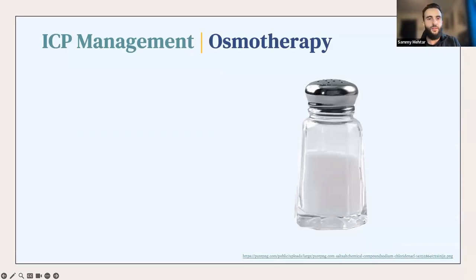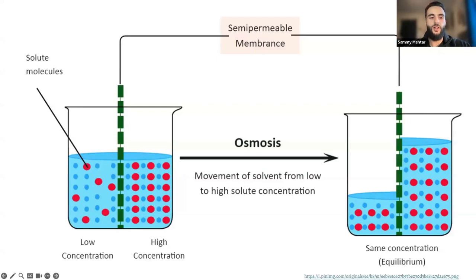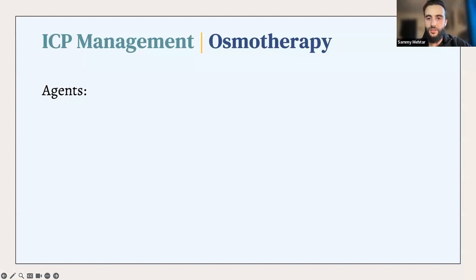Osmotherapy is a very broad topic, and this is something that we could spend a lot of time on, and we'll try to make sure it fits within our time limits here. The goal with osmotherapy is taking advantage of the osmotic gradient across the blood-brain barrier. Again, if we go back to our basic chemistry with osmosis, fluid will go from an area of low concentration to an area of high concentration when there's a semi-permeable membrane. In this situation, the blood-brain barrier acts as a semi-permeable membrane. So if we want to draw fluid away from the brain, we can use osmotic therapies to increase the osmolality of blood to decrease the volume of fluid in the brain.